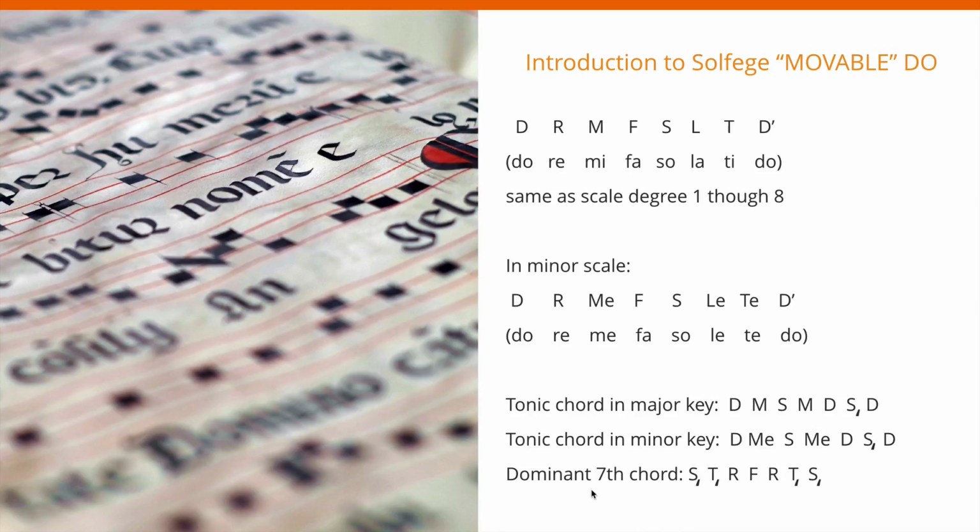Very important to be able to sing a dominant 7th chord. A dominant 7th chord holds a very important position within your system of diatonic triads. It is a point of very high tension, particularly if it's made into a dominant 7th chord. The dominant chord, just a triad, is a point of high tension. If it's made into a 7th, it's even more tension. However, it is important to be able to hear and sing it. So keep in mind, these hash marks mean it's the so below do, where we started our scale. That's the ti right below it, re above it, fa, re, ti, so.